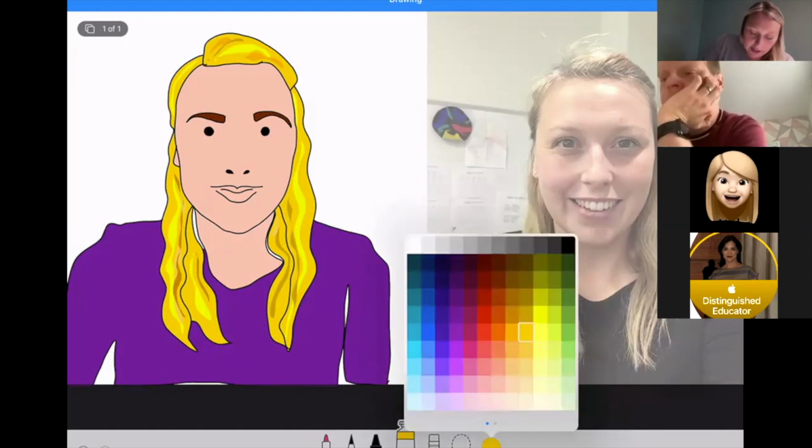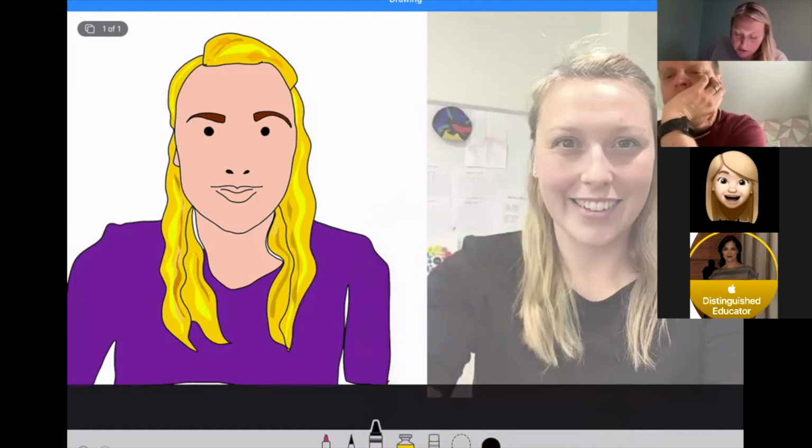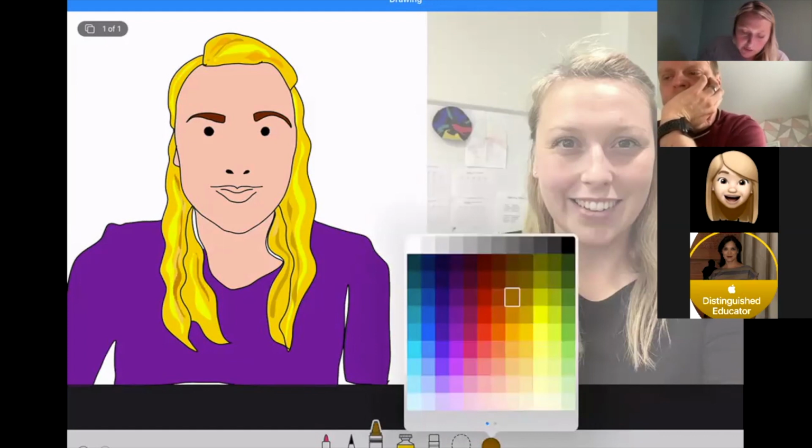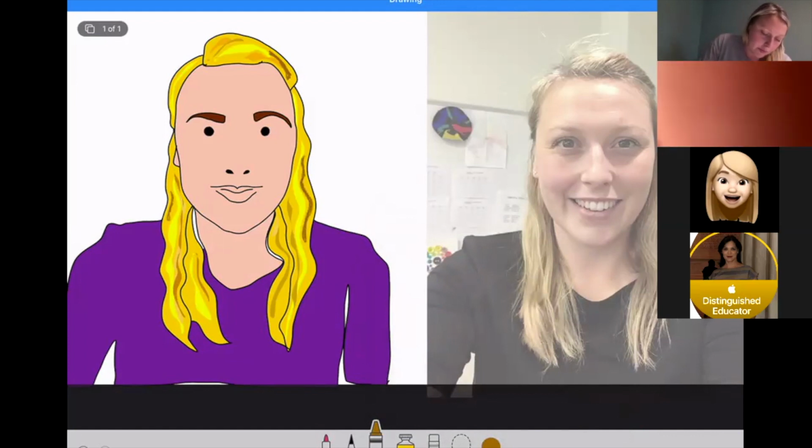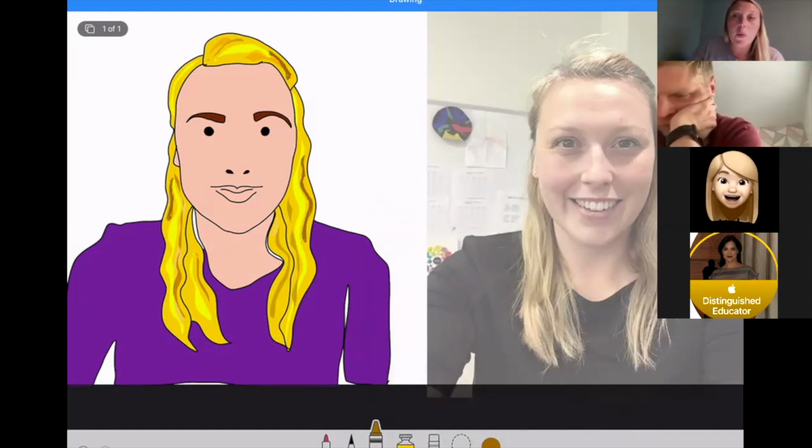Also, if you'd like to add some texture, the crayon tool has really lovely textures in it. So you could even add in, if you want to, in the hair, bringing in some textures coming through. It'll give some variation on the texture as well as tone within the hair. Are there any more questions or anyone having any issues with anything?